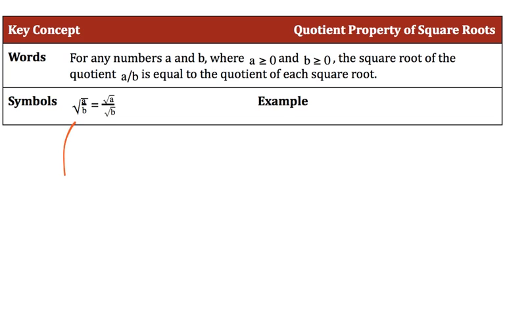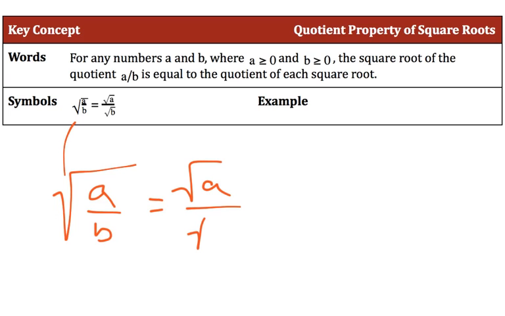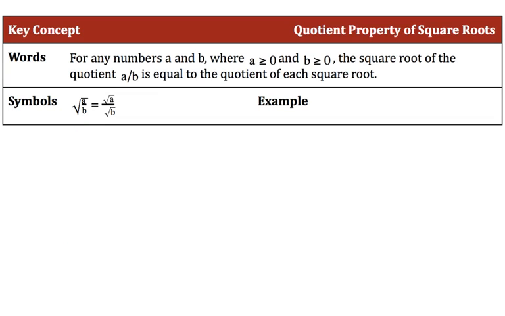So what this shows is that if I have the square root of a over b, I can just break that apart into the square root of a over the square root of b. And we'll make that example I just gave you the go-to example. So if I had the square root of, actually I'll just say 10 over 3, then that's the same as the square root of 10 over the square root of 3. I wrote that in red, but write that down.